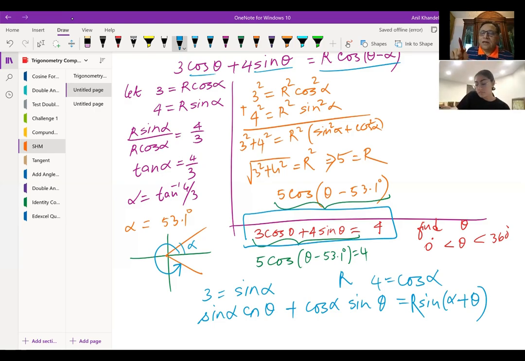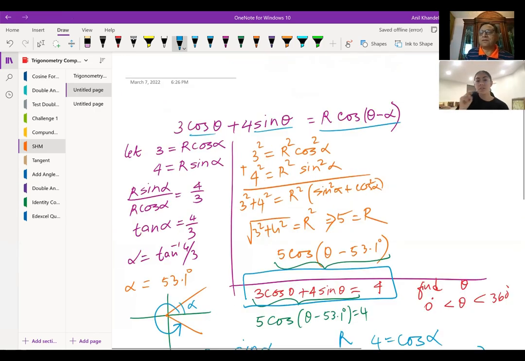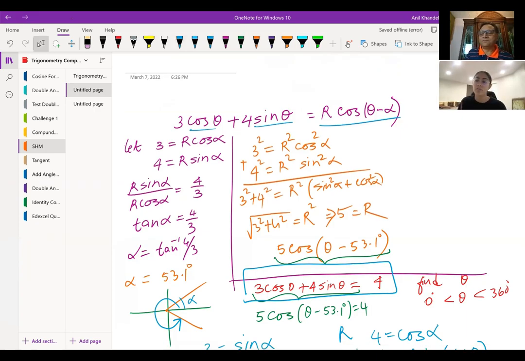Now, another question is why cos is preferred? I think it's because most questions are given in the format of cos A plus B or cos A minus B. Isn't it simpler to just keep the format that is given than try to change it? Correct, correct. Another important thing about cos is that cos of minus x is equal to cos x.